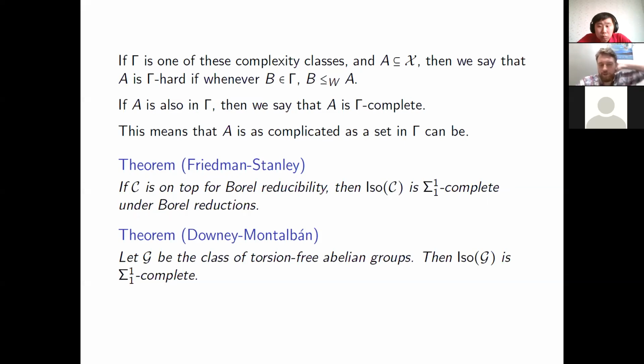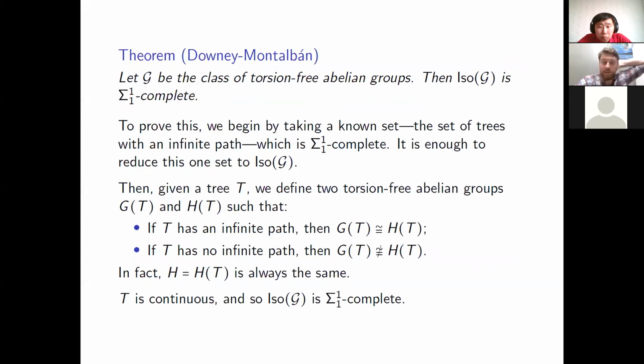You should think of this as a non-classification result. It says that there's no good classification of isomorphism for torsion-free abelian groups. In some sense, the simplest way to say that two of these groups are isomorphic is to just say there exists a map from one to the other that is an isomorphism, every time you take two group elements. That's the simplest definition of isomorphism; there's no simpler way.